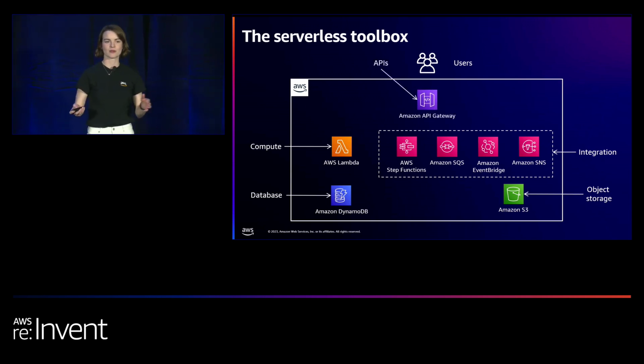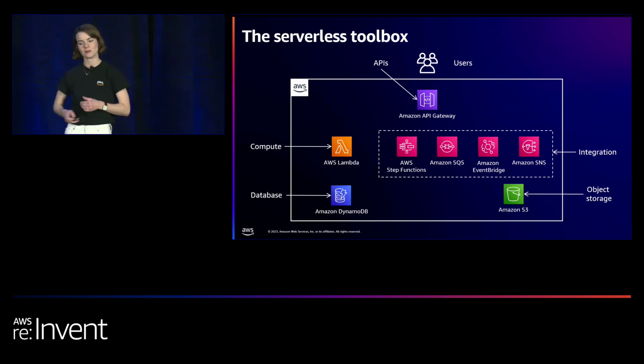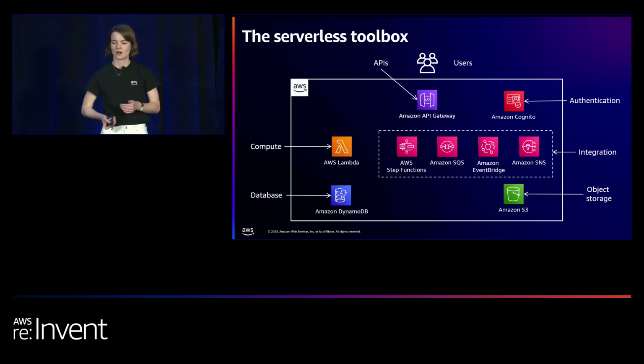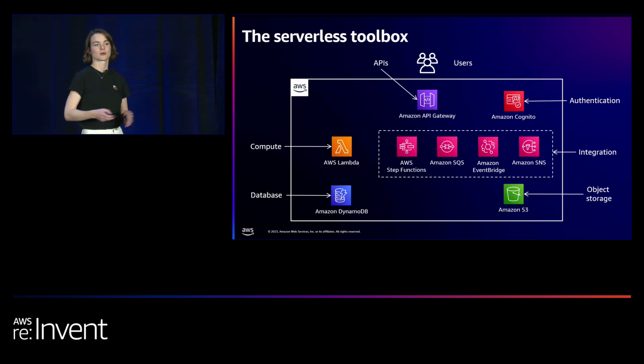Lastly, as we get up into the front-end presentation layer, we're going to need an API Gateway to allow us to serve API endpoints so that the users in the UI can interact with the back end of our application. We also might need authentication. So Amazon Cognito is a great service if you want to create maybe some protected endpoints or require some auth before interacting with those back-end resources.